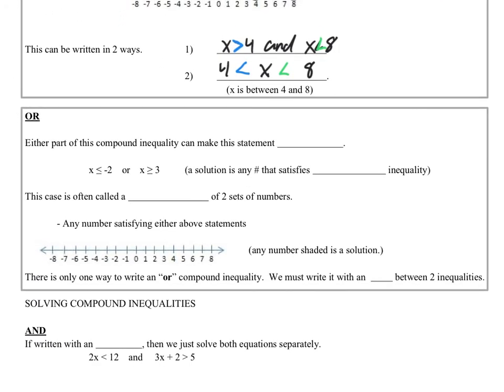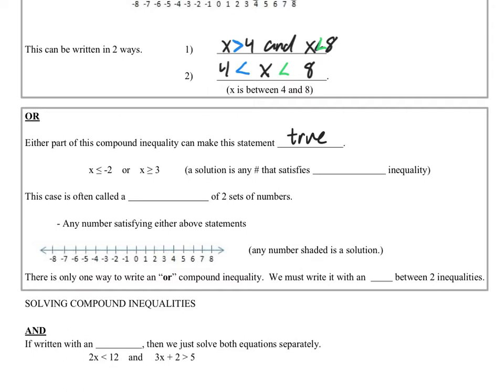So an or compound inequality works by saying either of the inequalities could be true. Okay, so this is like if you asked someone for a pen or a pencil, right? You'd be okay if they gave you either one. You're not expecting both, but you also probably wouldn't be upset if they gave you both. Like that would be fine. You would still have what you requested.